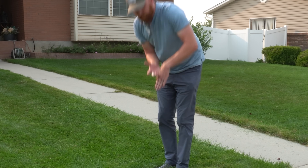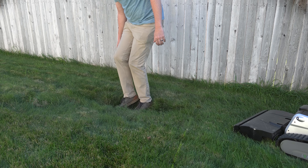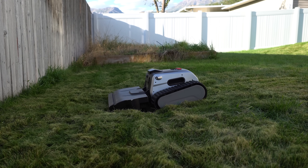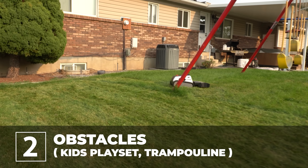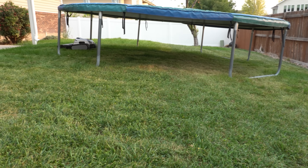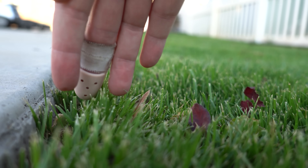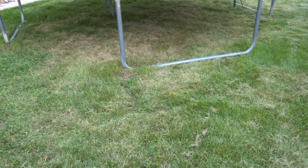The second challenge was a massive gopher hole. I figured the Limo One had no chance, considering this gopher hole goes a foot below grade. But the combination of the 16-inch wide cutting deck combined with the floating deck technology meant the Limo One did not get stuck — and this gopher hole is just ridiculously wide and deep. One special thing to note about the floating deck technology is it's capable of traversing up to two-inch height differences, so it can easily get over flagstone and most trampoline posts.